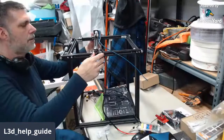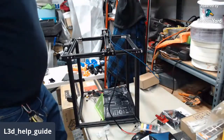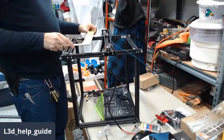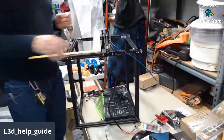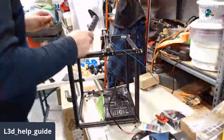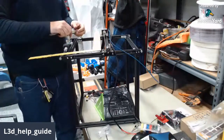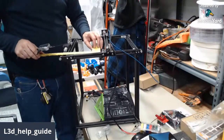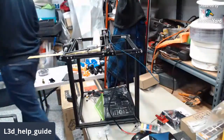Okay, so let us see how well this is squared to the frame. It's been a while since I did this, so even though I wrote the proverbial book on it or whatever, be patient with me as I remember what I did, because I don't have my own guide up. So there's that. And I need a pair of calipers, I think. Nope, I'm going to cheat a little bit. I'll be right back. I'm going to grab something that makes this easier for me.